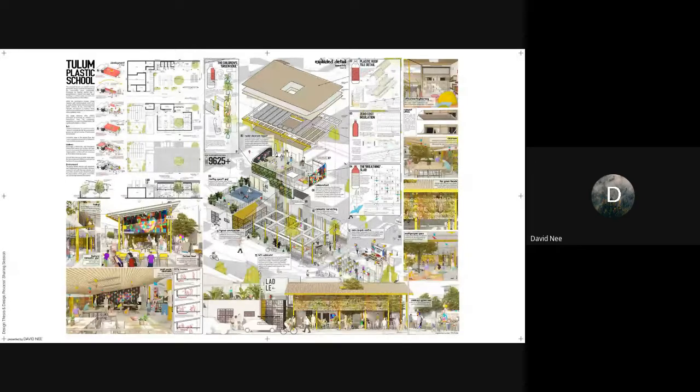And I actually got second place, which means they were not going to build this proposal. But a few weeks later, the organizer contacted me and told me they had decided to build this proposal instead of the first one. I was curious what made them change their mind. After that, they explained to me it's because of the feasibility, and it is more practical. And of course, the people there, the founder, are more comfortable with this architectural language, and that is something they need. So lastly, I agreed to collaborate with them to realize this project.